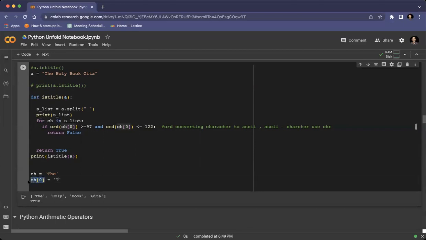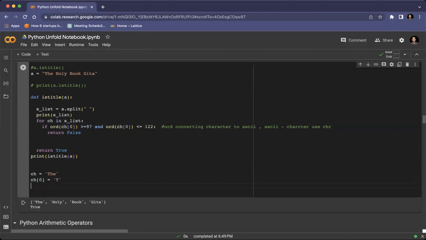So ch of 0 means t. I'm saying if t is greater than or equal to 97, which doesn't make sense, because t is an alphabet and 97 is a number.